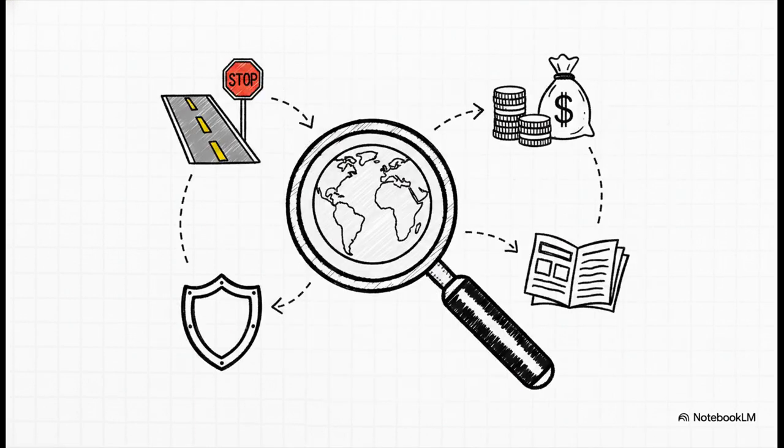So why does all this matter to us? Well, it matters because governments shape nearly every single aspect of your daily life. They dictate the rules of the road, the taxes you pay, the rights you enjoy, and the safety you rely on. By understanding how these different systems function, we gain a much deeper, more grounded understanding of world history, international politics, and honestly, the headlines we read every single day.